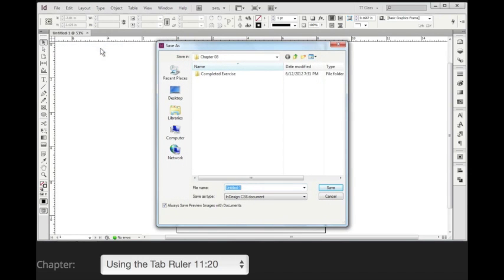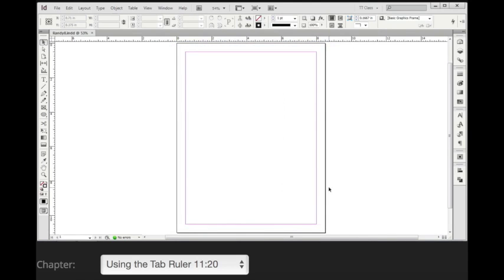And what I'm going to do in this case is save this in the Chapter 8 folder as my first name, Randy, and the number 8. You don't have to use my name as you save it, but you should use something with your first name and that number 8 so we can say this is the working file we're using for this chapter of the InDesign CS6 course. I'm going to click the Save button, and I'll see that it's listed right up there in my tab, and that we're ready to begin.